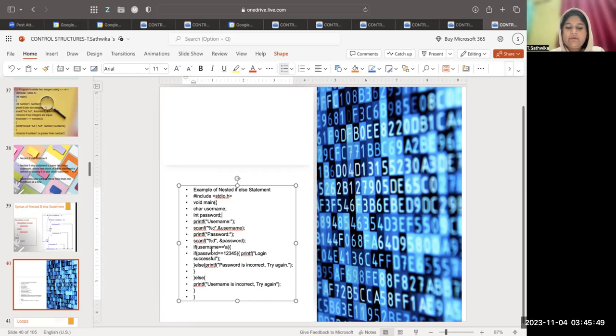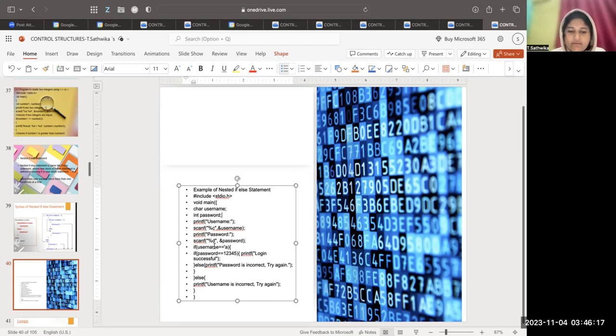If the username is equal to A, then the password 12123455, then printf login is successful. These two if conditions must be satisfied in order to print that login is successful. Else, printf password is incorrect and try again. Else, printf username is incorrect and try again.